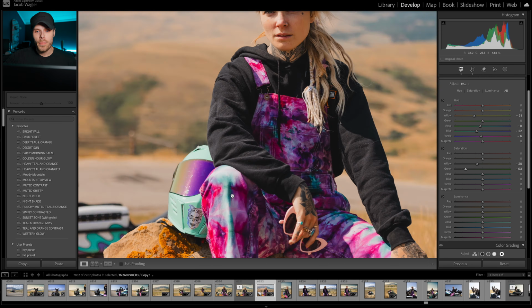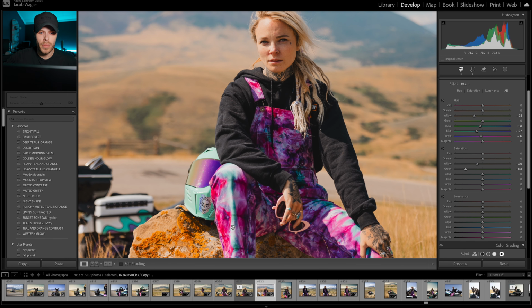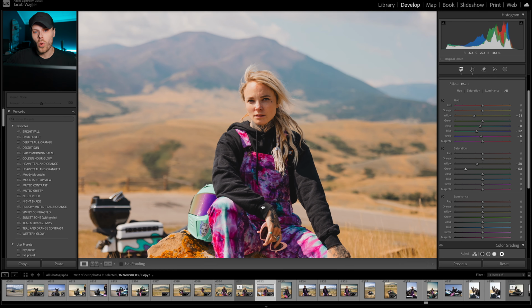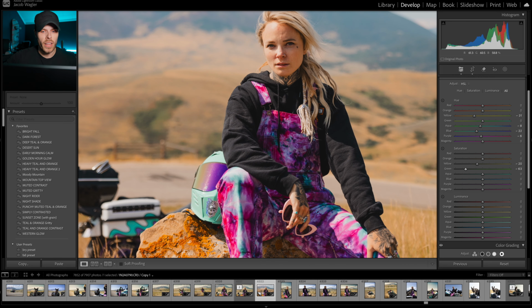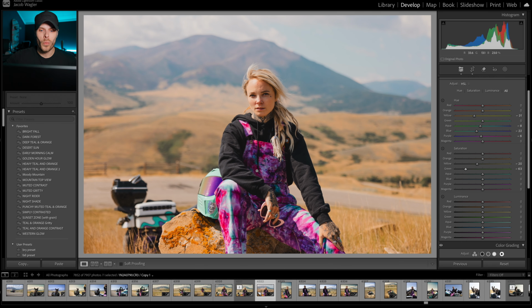Now, in terms of keeping a lot of these colors, I know some people struggle to know, okay, do I keep my colors and whatnot? Personally, like I said, it's about drawing attention to the subject. Maybe what I would do is just make sure that these blues, which are in the subject's pants, even in the helmet, match more of the background. So maybe if the shot was for Simpson helmets or for these overalls, then we would want to make sure that we keep the colors as natural as possible, true to life. Then I would adjust the rest of my image to fit that. So it kind of depends on who you're shooting for and what you're shooting for to determine what colors you're going to emphasize.